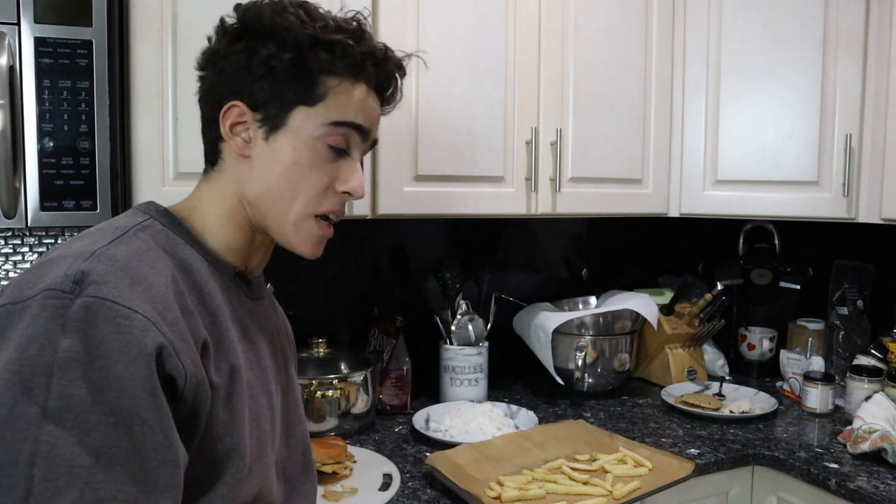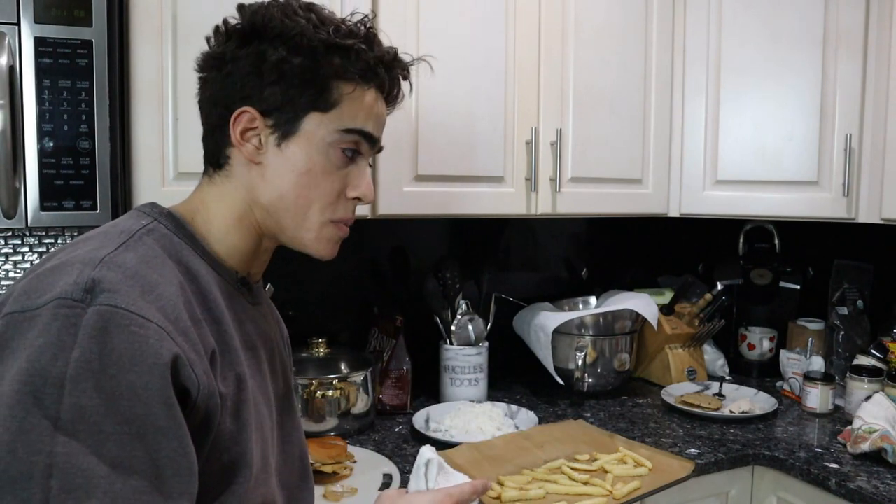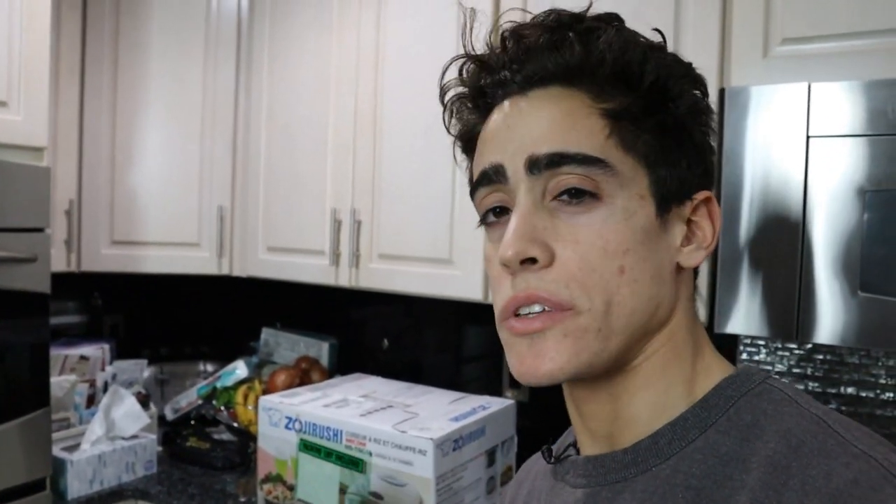Everything's ready at the same time. It only took about 15 minutes to make two cheeseburgers and have the fries ready. Before we eat this meal, for my second meal I have the antimicrobials and enzymes before the meal because I already have food in my stomach - only for that first meal of the day do I wait until halfway through. What actually came was the rice cooker I told you guys I ordered - Zojirushi is apparently the best brand. We won't do this today, but next day of eating video you guys will see the rice cooker in action.